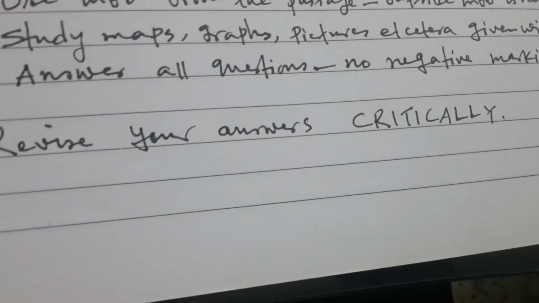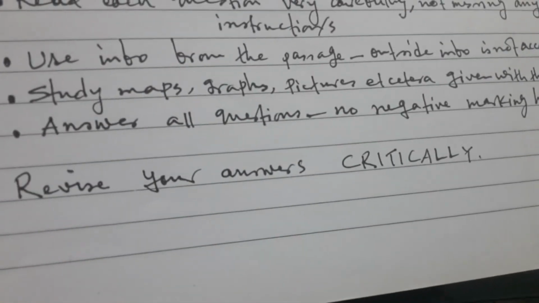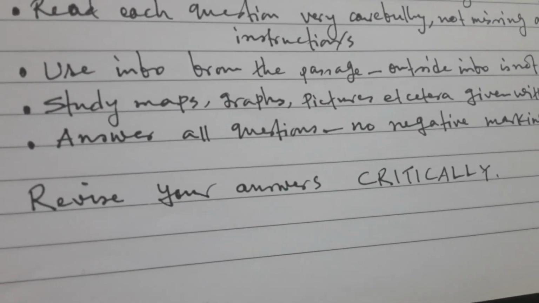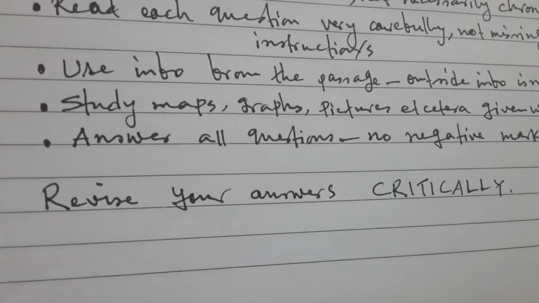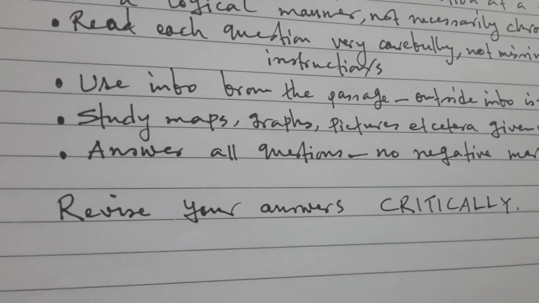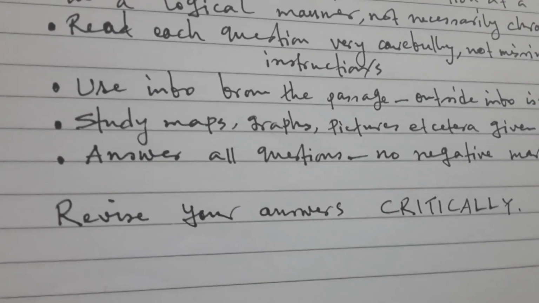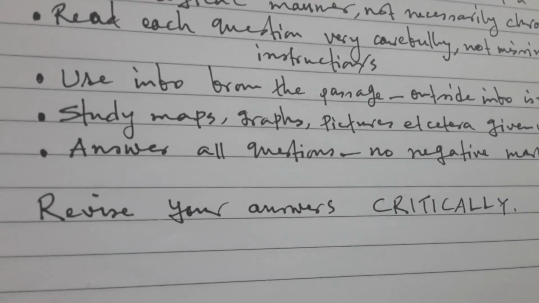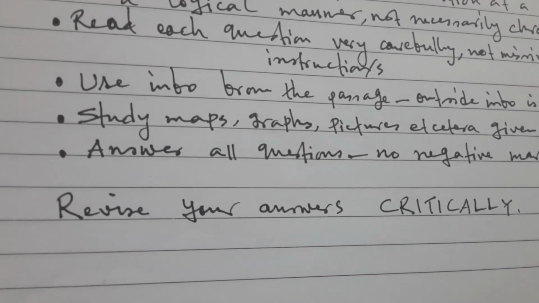And finally, revise. Revise your answers critically. Remember, though in the present syllabus, like 2016, 2017 exams, even 2018 January exam, section A has 30 marks. But these are the marks that you should try to score. They can be scored easily. Try to get maximum marks here. 27, 28, 29, 30. If you are planning to get an A or A star.